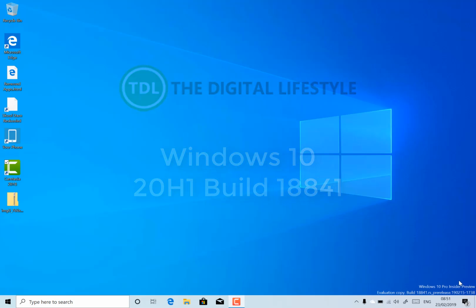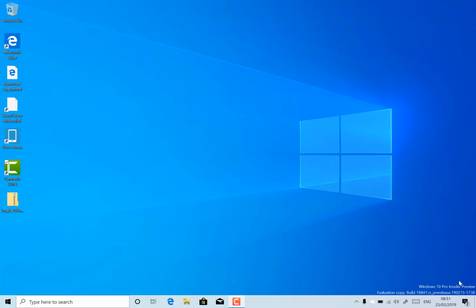In this video we've got a new build to look at. This is build 18841 for Windows Insiders using the skip ahead option. This is actually a 20H1 build, which means this is a build that's going to ship in the first half of 2020. We're currently on 19H1 in development, which is going to ship April this year. 19H2 is going to ship probably October this year, but this is a 20H1 build because Microsoft are looking to get extra testing for this build because they say they've got things that need a longer lead time.